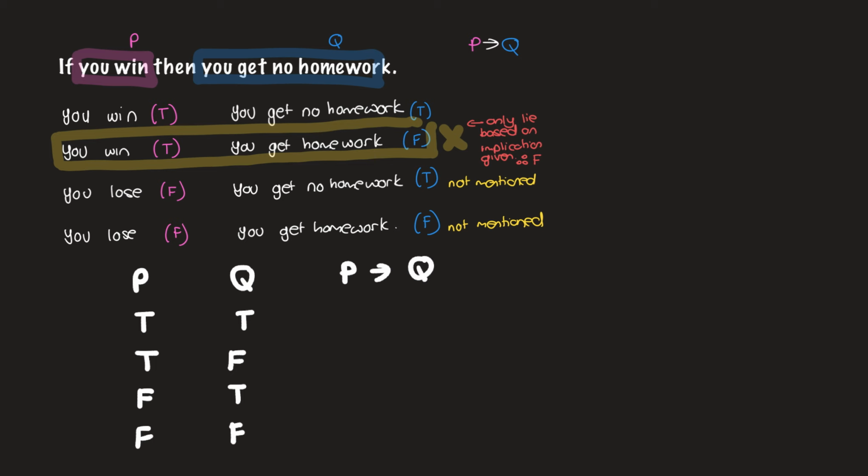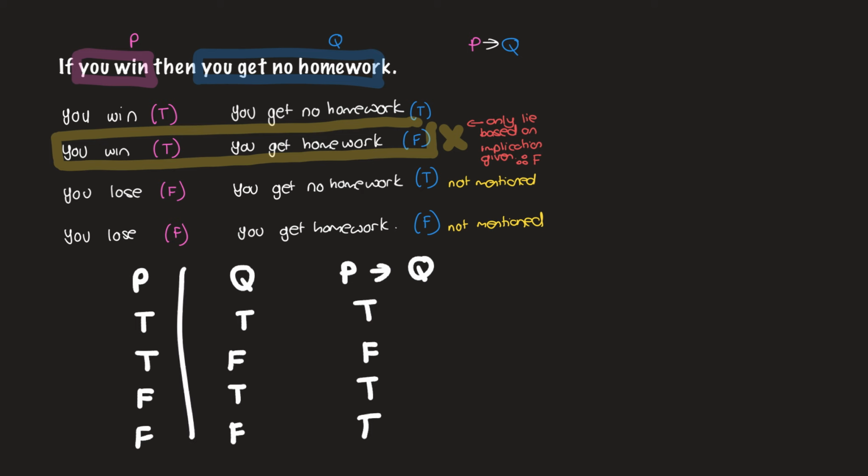Now, the important thing to note when it comes to the true and false of the if P then Q is that it's just referring to which of those data pairs is going to be a blatant lie in relation to the statement. The only one that's going to be an outright lie is that second one, where we said therefore false. The rest are not going to be a lie, so that statement is still going to be true. So we're going to put in false by the second one, and the rest are going to be true: true, true, and true.